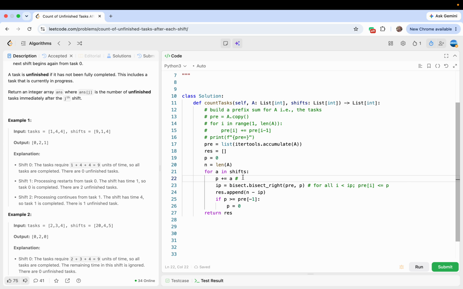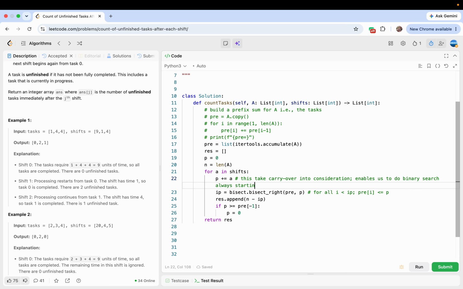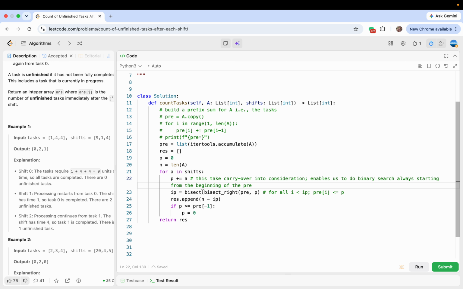This is the very point: this takes the carry over into consideration. This enables us to do binary search always starting from the beginning of the array, right? That's actually very important.